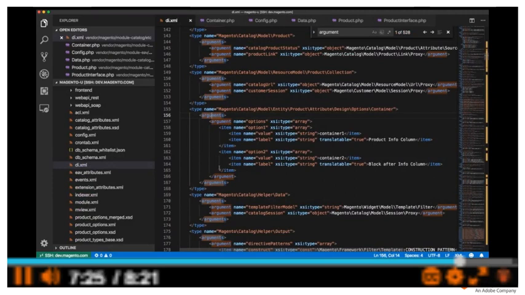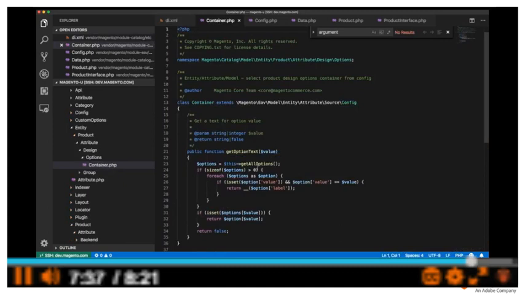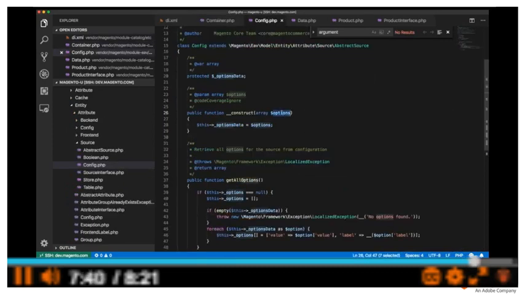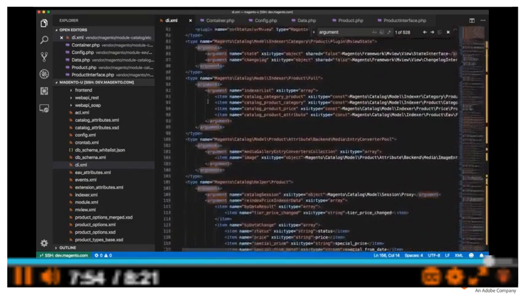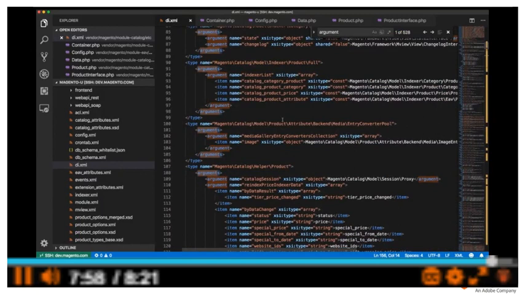And now we can set items into that array, and we can do it from any module. So in your module, you can create the same declaration in your DI.XML. Those DI.XML files would merge, and finally, this object would receive multiple elements in its options array. This is a very common and very powerful technique, so it's used a lot in Magento, and it's very useful for customizations. Those three concepts of DI.XML, preference, virtual type, and arguments, are the key of the Magento dependency injection system, and they give extreme flexibility and power for developers to create customizations.